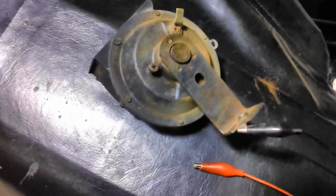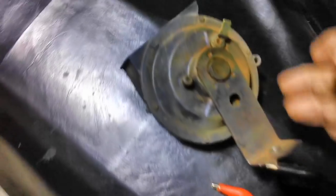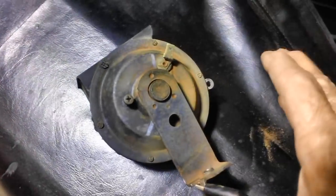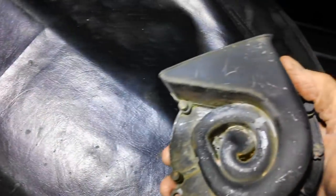I've got the horn. I brushed it down and blew it all out with the air compressor. What I'm going to do tonight is I'm going to cover up this tab here and plug paper down in there. I'm going to spray this thing with that rust treatment, and we're going to let that soak, and then I'm just going to go ahead and paint it when we're done. There's not much you can do about these things. You can't soak them in vinegar. You can't put them in water and soak them.